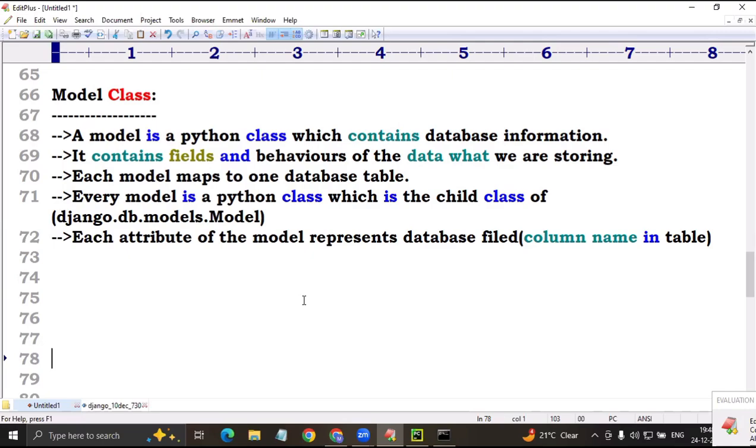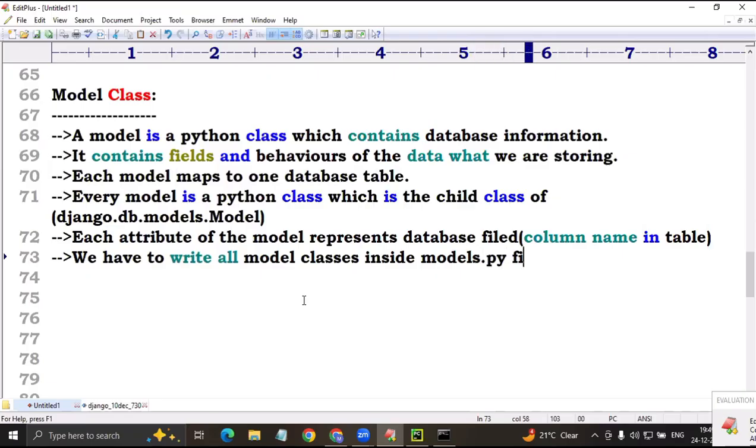So where can we write these classes? All model classes inside the models.py file. That is what a model class is.